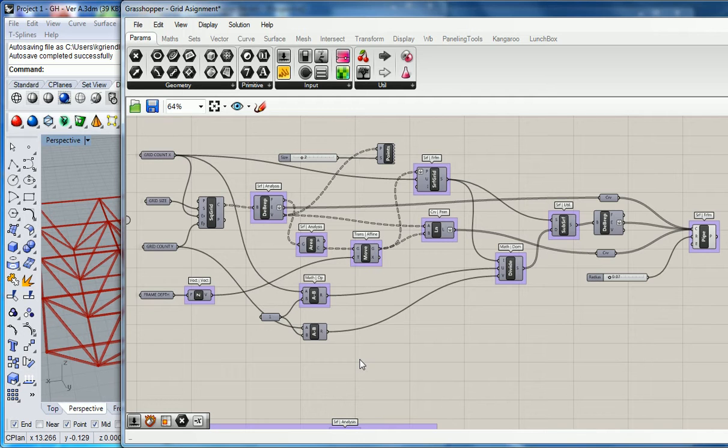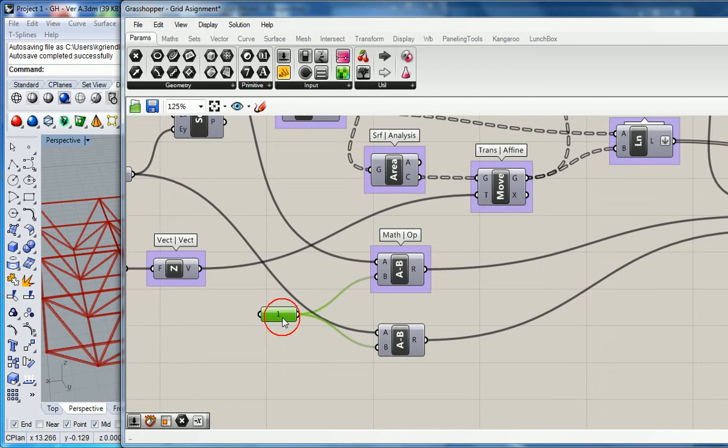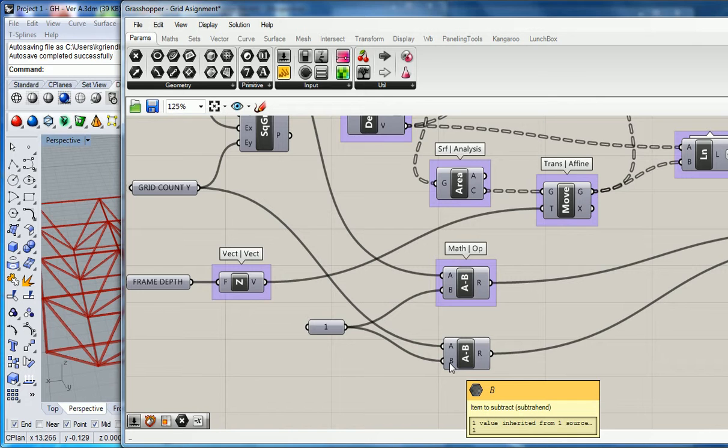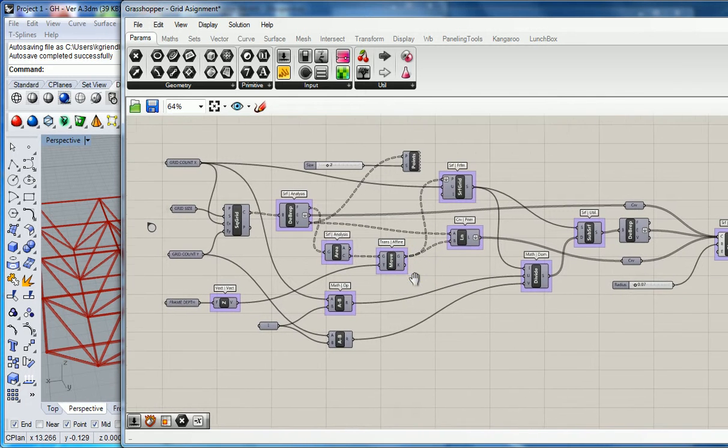Okay. I've just cleaned it up for you all. So this is now on your video. But I wanted to make another point here about the way the mathematical operators work, is that they actually have an order. Okay, so the order is that A is going to subtract B from it. So when you're plugging this in, the reason I crossed over 1 down to the bottom is because I actually had to have my grid count Y of 4 be subtracted by 1. So the 4 has to go in the A, and the 1 has to go in the B to get 3. Otherwise you're going to wind up with 1 minus 4, which is negative 3. That's not good. No, it's not good.